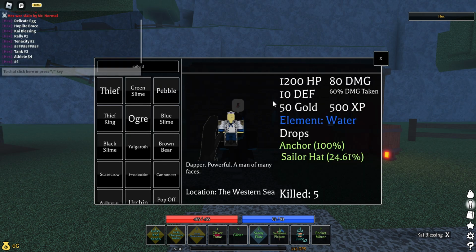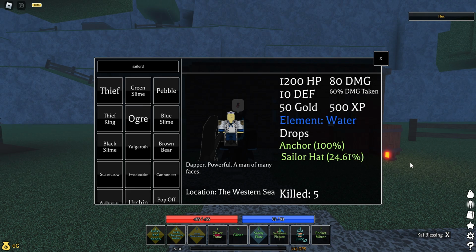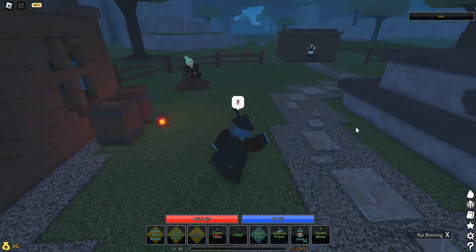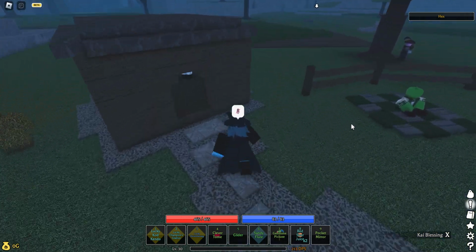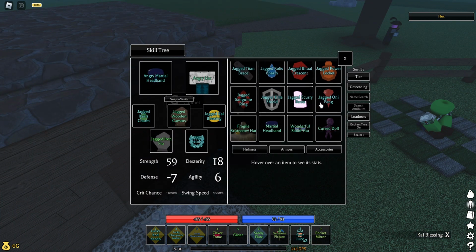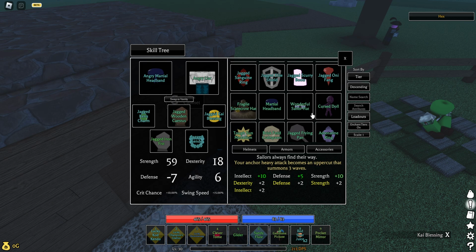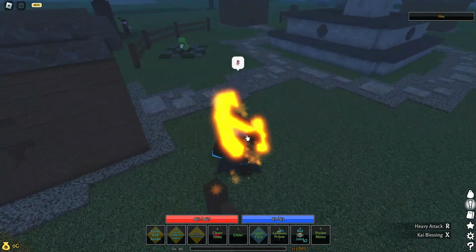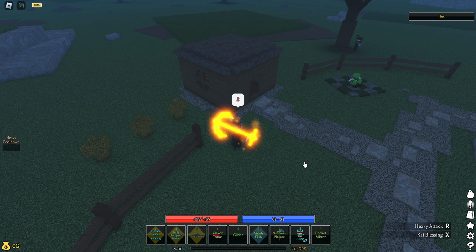This dude right here has two drops, the anchor and the sailor hat. I'll show you them quickly before I get to the start of the video. Right here, this is the thing, and it changes to an uppercut. The anchor, which is a weapon right here. This is what it looks like without the sailor hat. You can see it's just a slam.